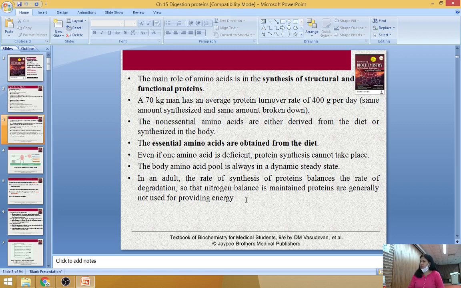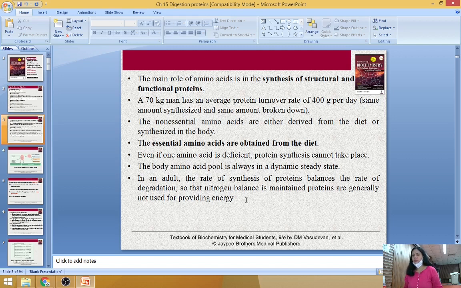They are non-essential amino acids, then the essential amino acids and semi-essential amino acids. So non-essential amino acids are those amino acids which can be synthesized by our body, and we don't need to provide it in our diet. Essential amino acids have to be provided in the diet, and semi-essential means they can be synthesized in our body, but the synthesis is not sufficient during growth of the child or during pregnancy. So you have to supply them in the diet. Clear?